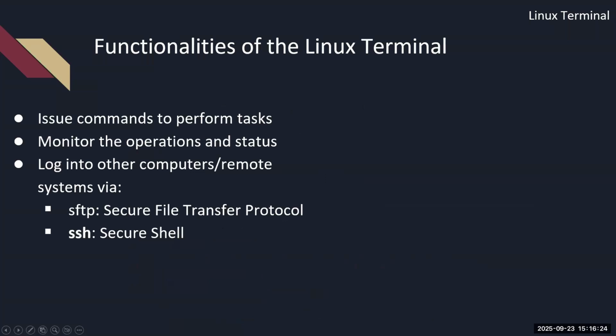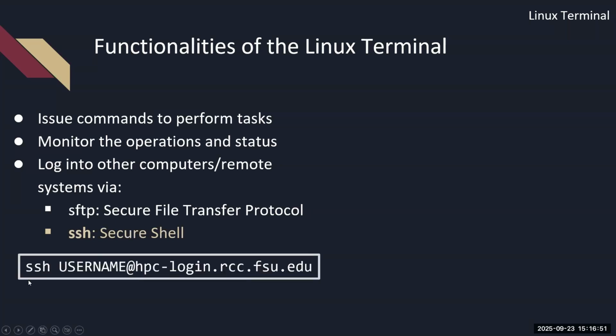In the terminal, you can issue commands to perform tasks. You can monitor the operations and status here, and there are several ways to log into computers or remote systems with some protocols. SFTP is a file transfer one, and today we'll talk about SSH. This is a very important one that we may use each time we access the system. So this is how you can use SSH.